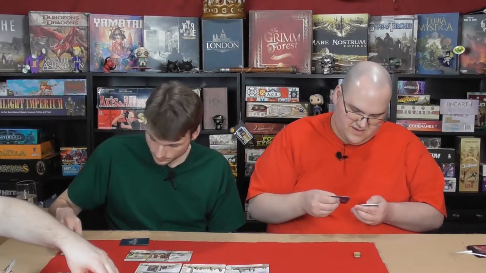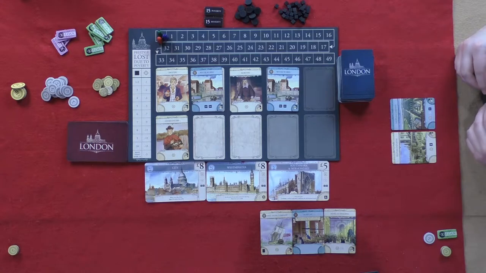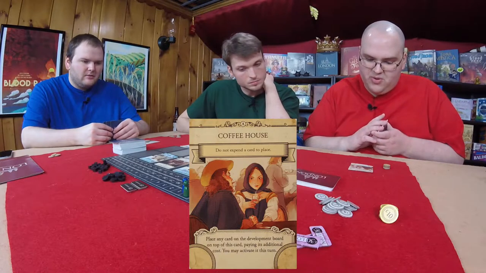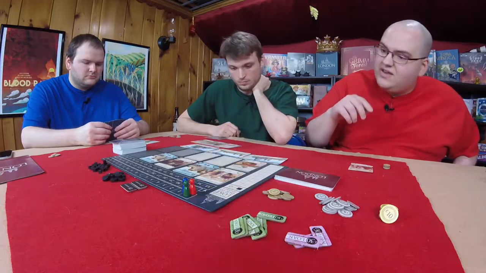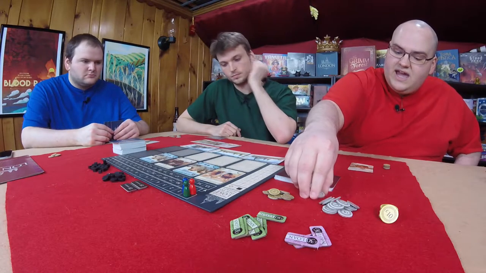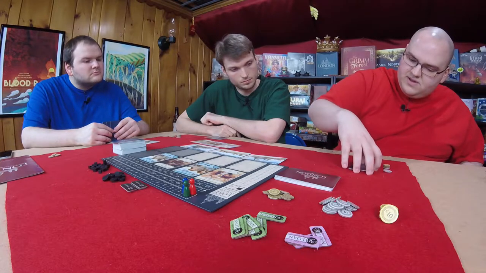May I get a card from the top there, sir? All right, I'm going to be building my city, so I'm playing Coffee House. Place any card on the development board on top of this card, paying its additional cost. You may activate it this turn. I'll take the fishmonger. I'll take £5 to activate it, and then I'll flip it, because it needs to be flipped.